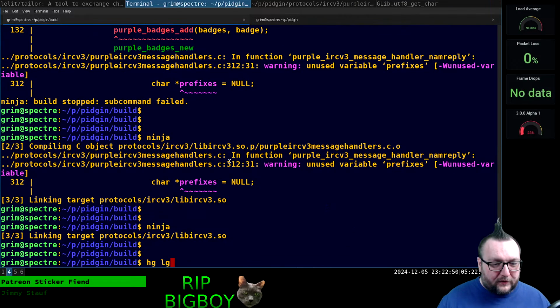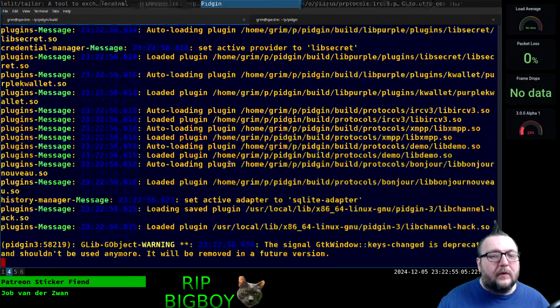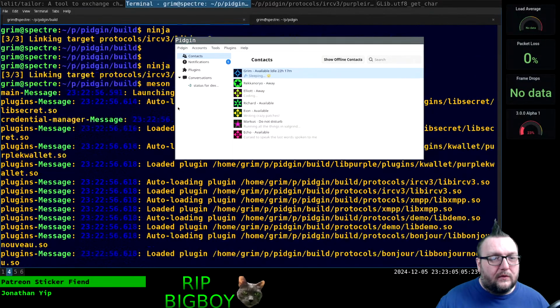I just want something so I can see it right now. There we go. So we added a badge for Pidgin, but we're not in that room yet.